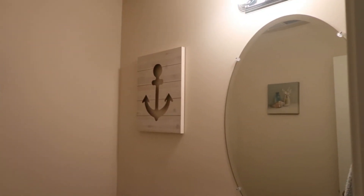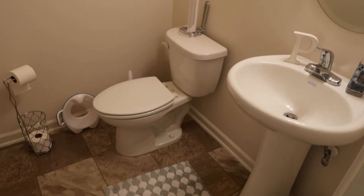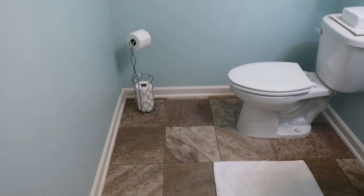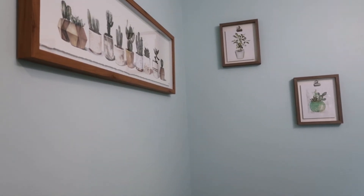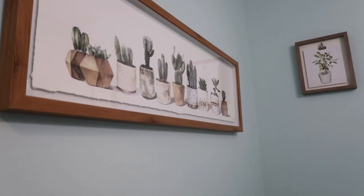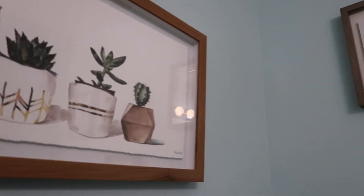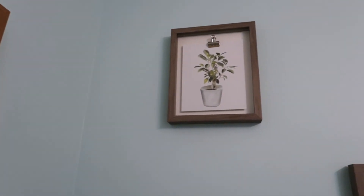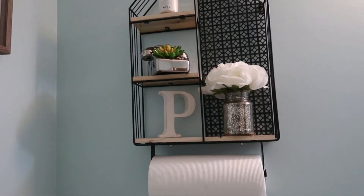Here's one last look at the before — before the great reveal. I'm so excited I can hardly wait for you to see everything come together. Oh my god, look at it — wait for it! Oh, isn't it so pretty? Do you love it? Please make sure you let me know how much you love it down in the comments. I'm going to quit talking so you can bask in the ambience of it all — it's so cute!